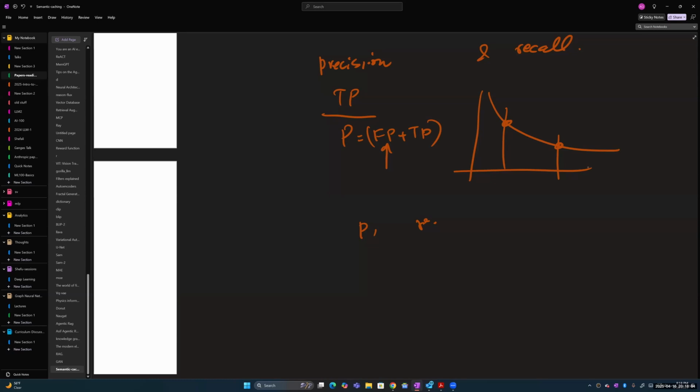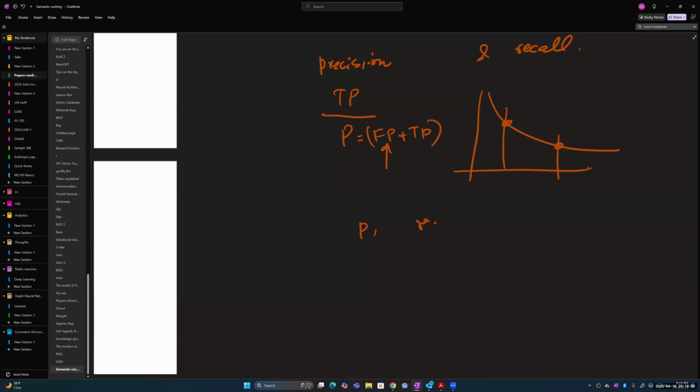On the other hand, when you're dealing with search results, like in our particular case, it will be very annoying. You ask a question, but it comes back and says, hey, this question has been answered in a different way already, because there's a paraphrased question present. And it turns out to be false. That will be a disaster. So there you want high precision. So situation by situation, you want precision or recall.